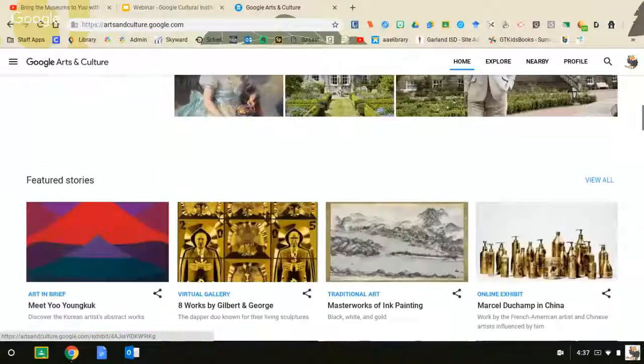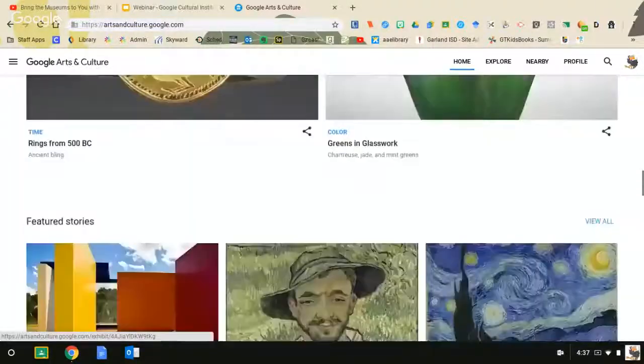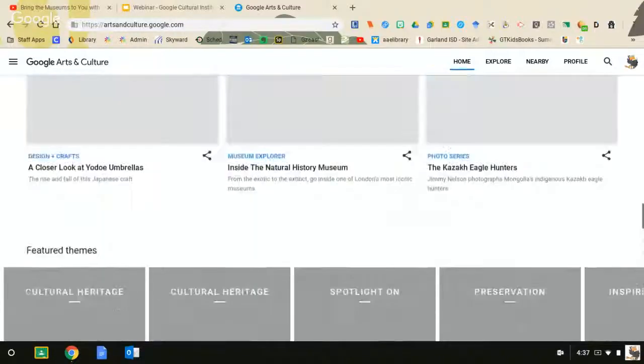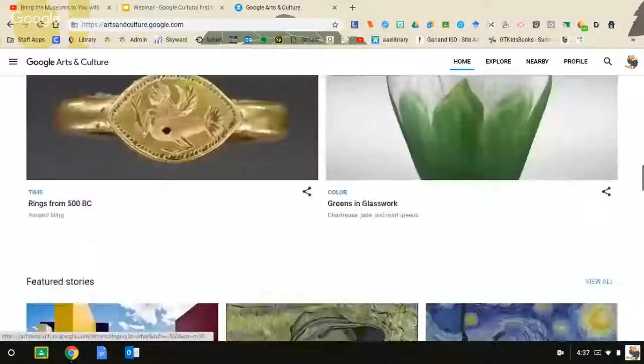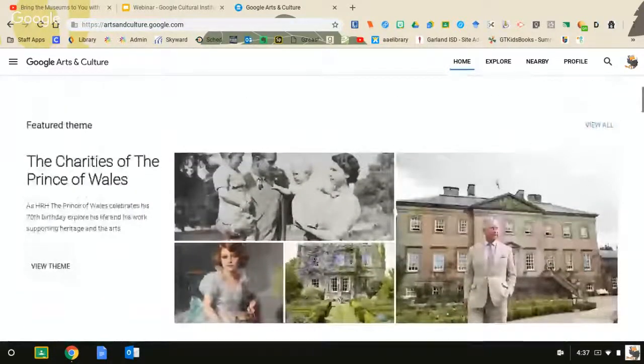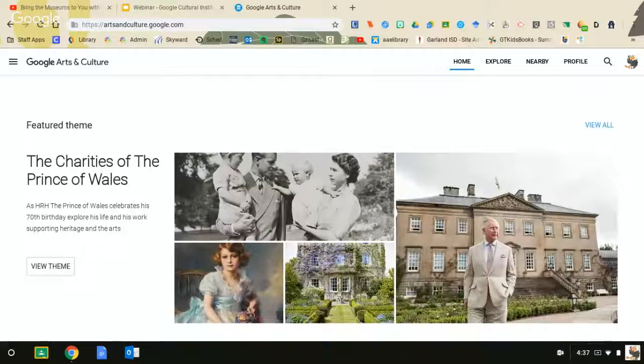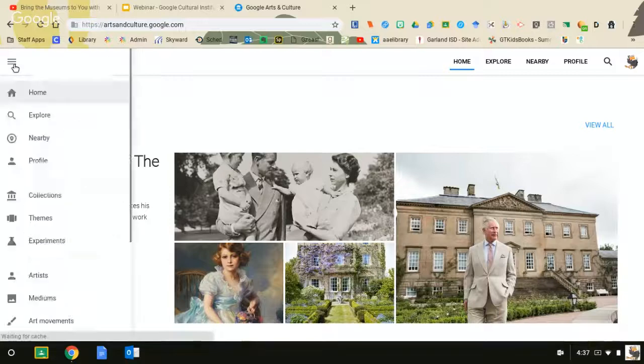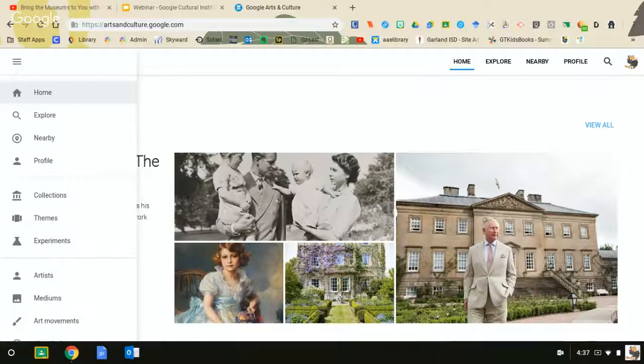It's very user friendly. I'm going to challenge you, once you start looking around on it, to be able to stop, because I found myself just enamored by this site, and I went to look at it and ended up spending about an hour and a half looking at St. Paul's Cathedral in England.